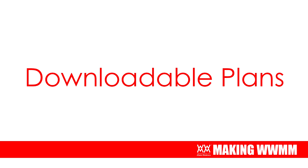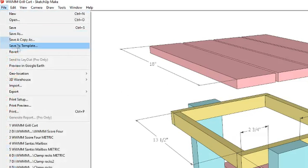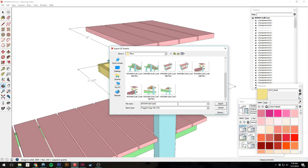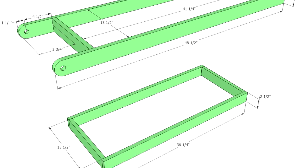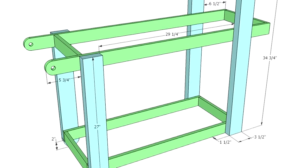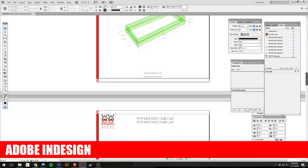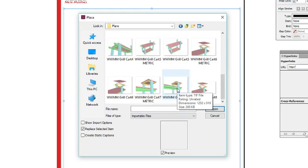Most people want step-by-step plans to print out rather than a SketchUp file so they can take them into their shops. For this, I need to create a PDF. I create various views and dimensions in SketchUp and export each view as a 2D graphic, usually as a TIFF image. I try to capture the most important angles so that the step-by-step plans tell a story in pictures and make sense without any text. I want my international audience to be able to use my plans without translations. I also create metric versions in A4 size. Once I have all my 2D images created, I import them into Adobe InDesign — a page layout program — where any modifications I make to the drawings are automatically updated.